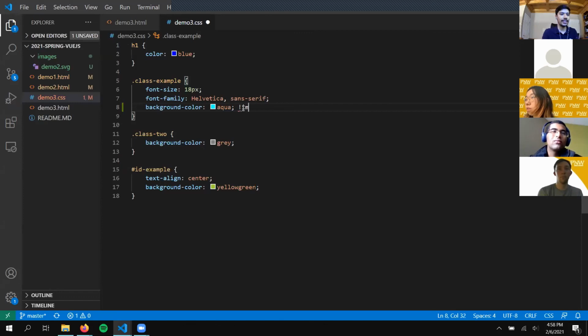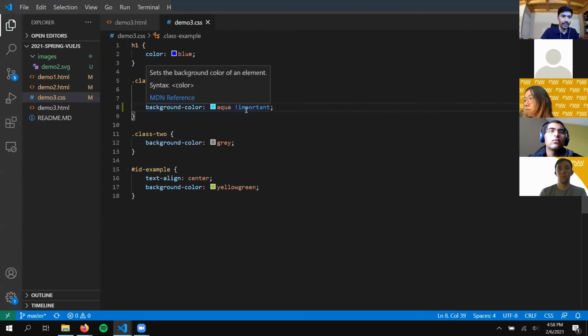I can say that it is important. Important. Please don't do this in your actual code. It's a very bad habit, but I'm going to show it to you. It's an example of what you could also do. If you say something that is important, it'll override any other changes.